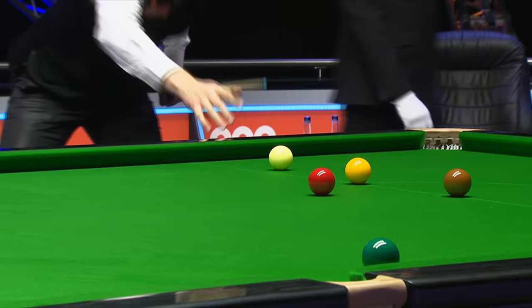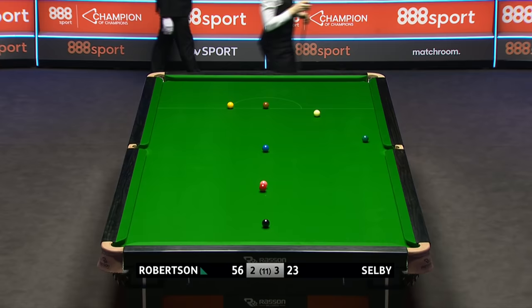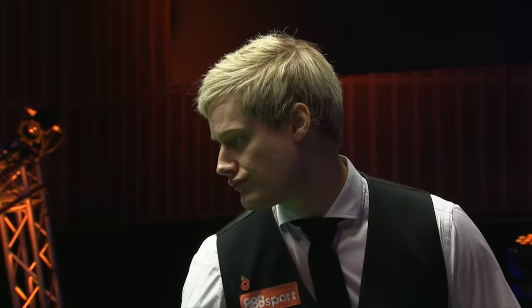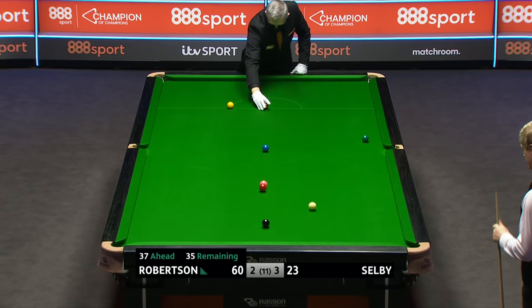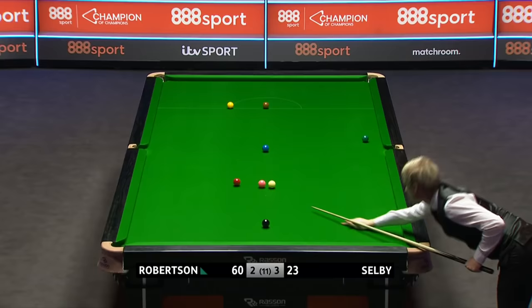You see, clearly goes. 21. The brown will put Robertson 37 ahead with 35 on. One more red for peace of mind. 25. Neil Robertson. Or a snooker.